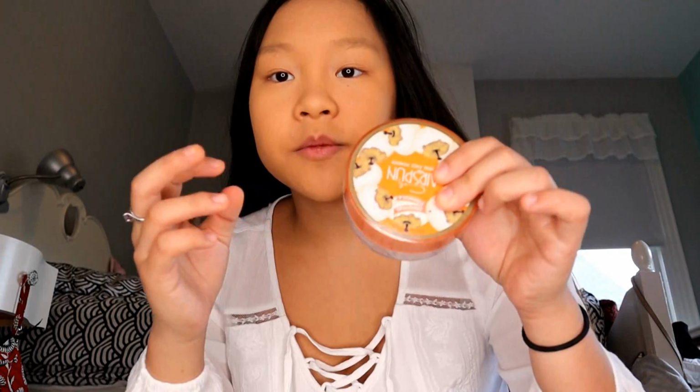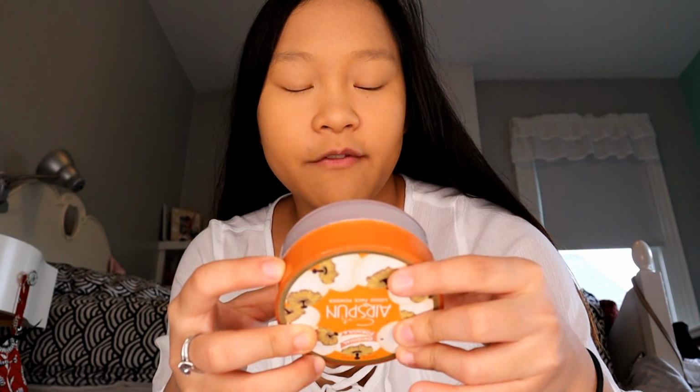Alrighty, so now that my foundation is done, we're gonna go in with this Airspun loose face powder. It's just translucent, and I'm gonna spray my brush with this Mario Badescu facial spray. It's the purple one. A lot of people use it. I just got it, and it helps make the powder go on a lot smoother. So we'll just give that a couple squirts.